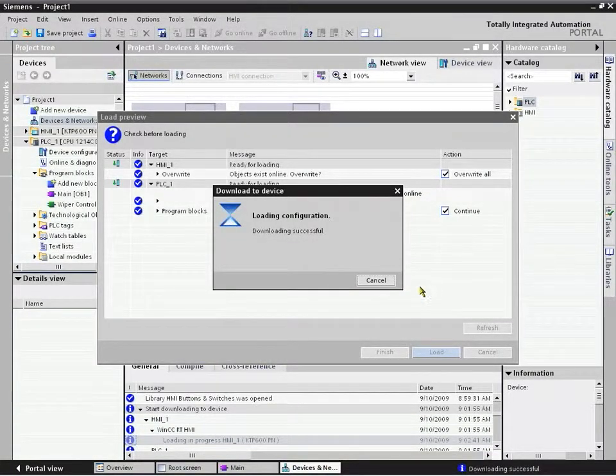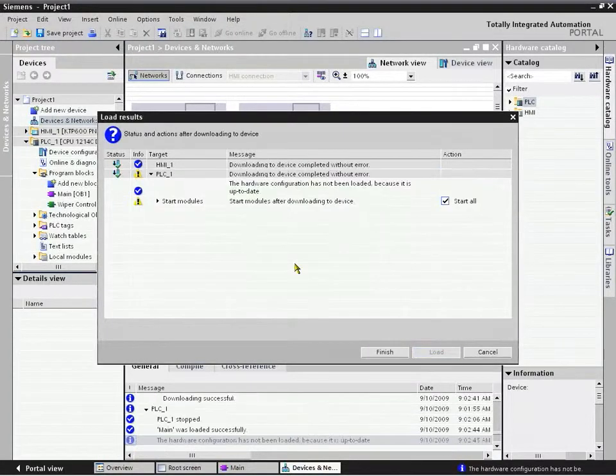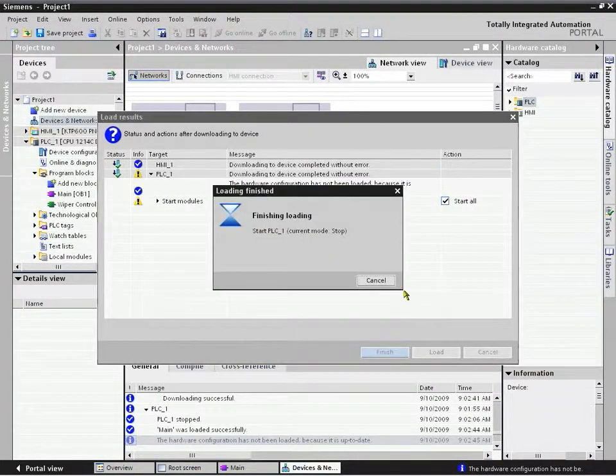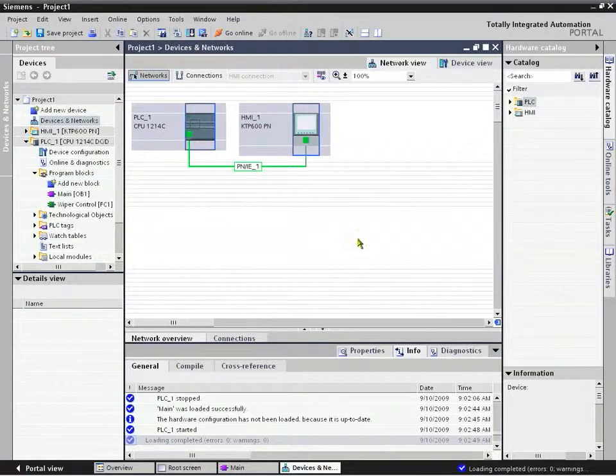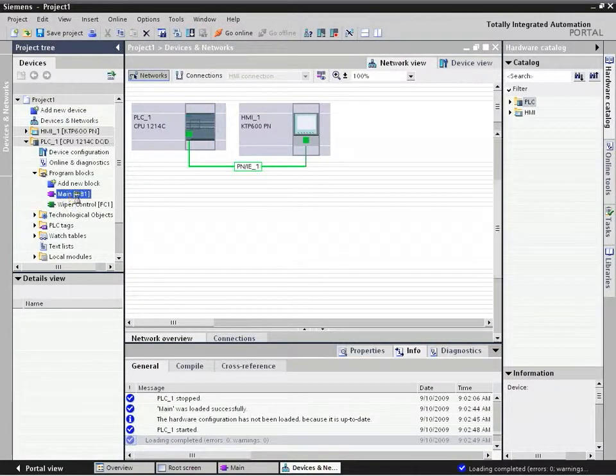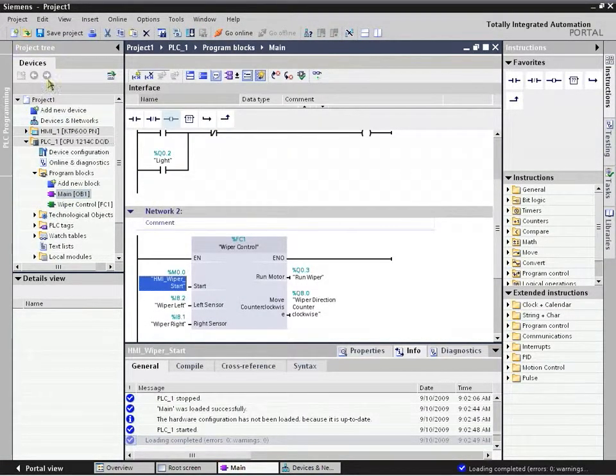And then when it's finished, we're able to go online, restart everything, see everything operational. We can then go and troubleshoot our blocks. We can do anything of that nature or required. We can go into our HMI.